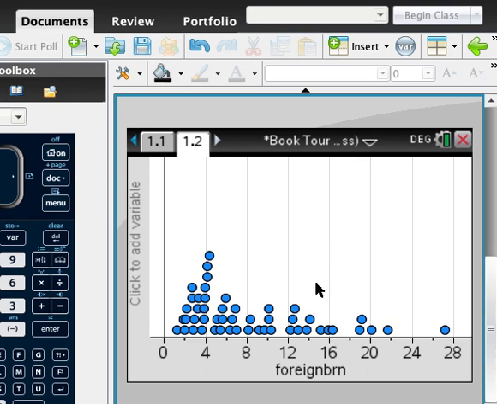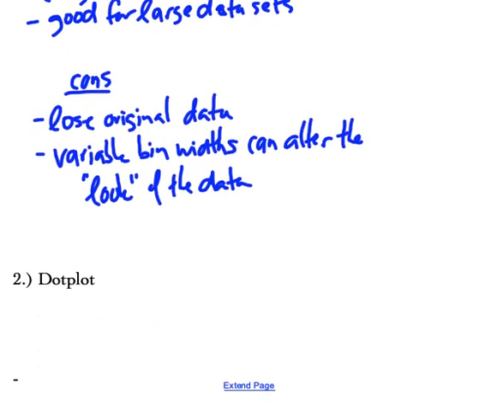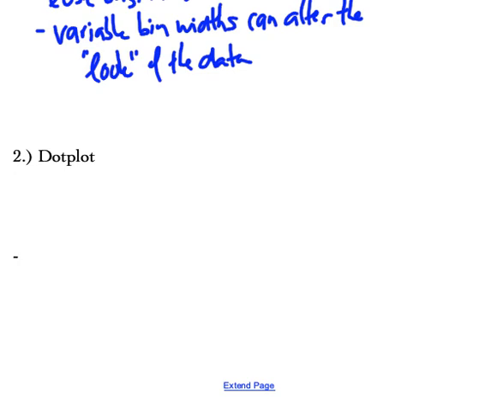Let's look at the pros and cons here. So we'll write a couple other things down. We have dot plots as well. And so we know what a dot plot looks like, let's talk about the pros of the dot plot. It's quick and easy for small data sets. That's why we started with that one, just with some class activities.